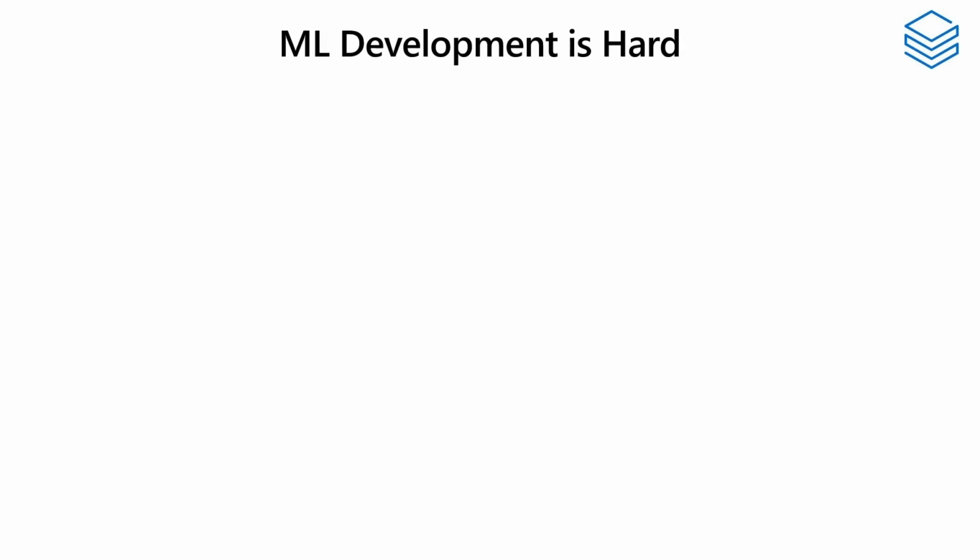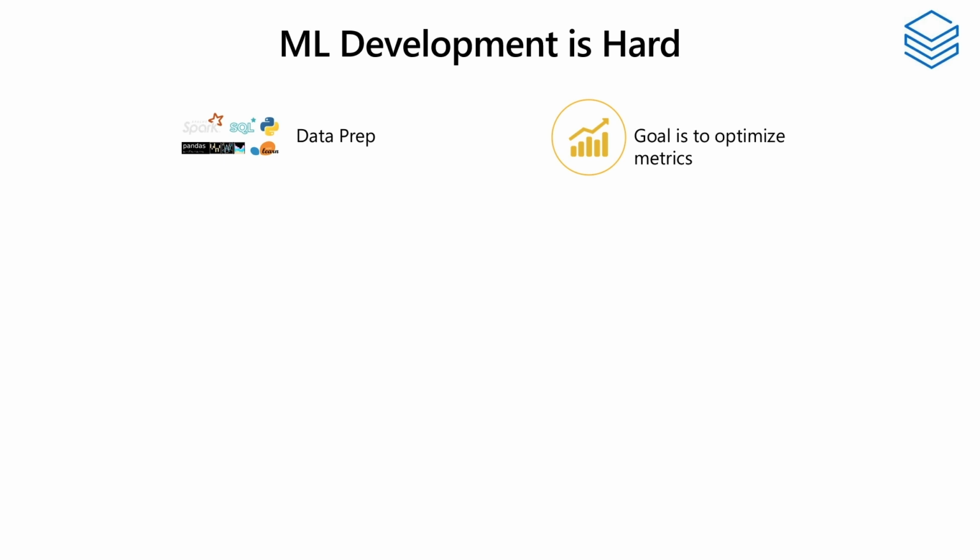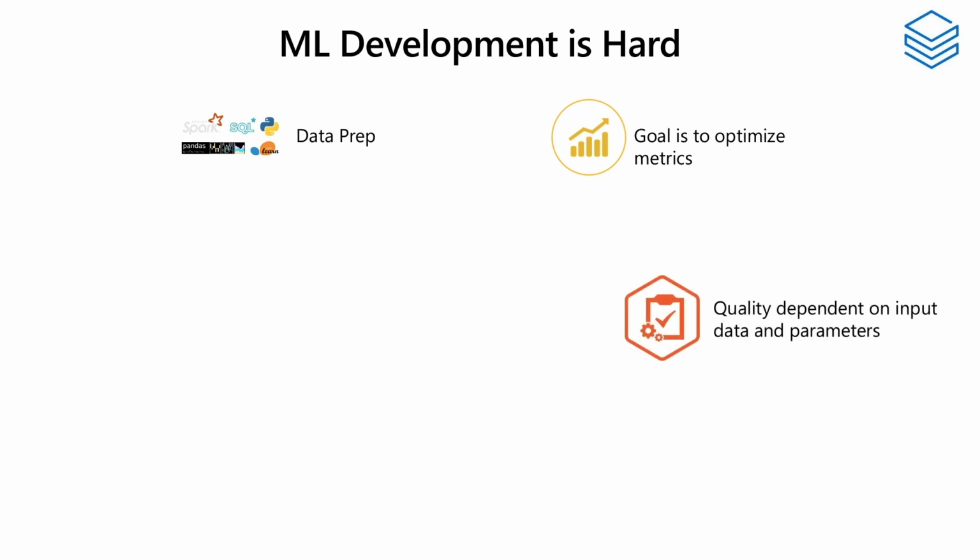Machine learning development, unlike software development, has its set of challenges. If you look at a typical machine learning lifecycle, you have data preparation that has to be done, a bunch of data prep tools that have to be used, and you want to make sure that the right set of data is at hand for you to be able to build models. Now, unlike software development, where you conform to a functional specification and a cause and effect relationship, in machine learning, your goal is to really optimize a metric and arrive at the best model. In order for you to do that, you need to try a variety of techniques and tools. In addition, the quality of a model will depend on the quality of your data. The higher the quality of your data, the better will be your model.